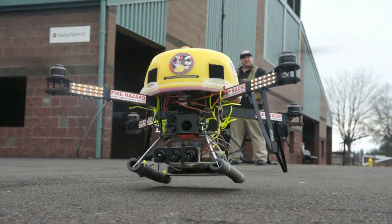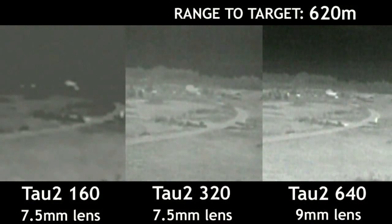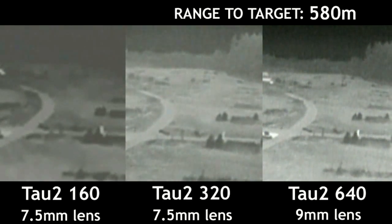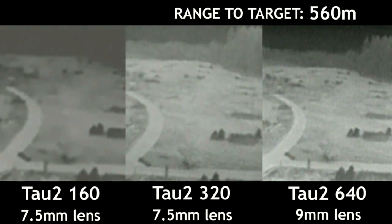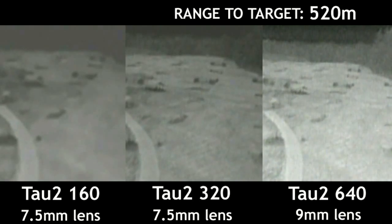With Tekkenstein's rig mounted on the newest member of our fleet, RQ's CX-5 Firefly, it was time for the test to begin. I just saw Firefly pop up in the distance, so she's heading my way. Here is a side-by-side comparison of all three cameras. All three are operating at 30 hertz, meaning they produce 30 frames of video per second. We'll just let this roll in real time so you can decide how each camera performs for yourself. I'll be the solitary heat signature at the base of the tree line on the far side of the park.